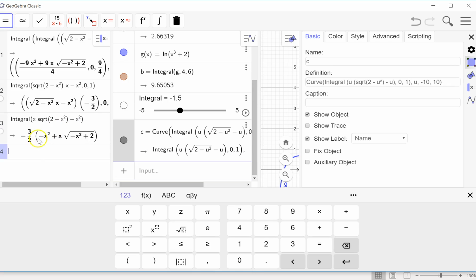If I evaluate that from 0 to 1, if I put in 1, I get 3 halves. Oh, that's why it's coming out negative. So I think I get 3 pi, something along that. That's not right. Oh well, anyway, I can't get the GeoGebra to do the integral for me. I don't feel like doing it by hand. I don't know why it's not doing the answer that I want it to do.